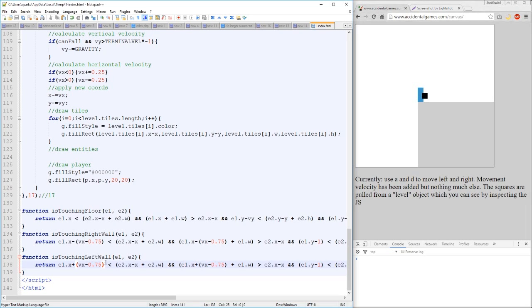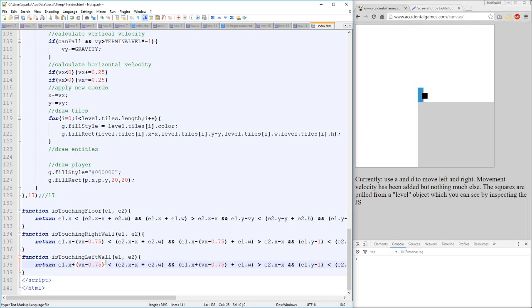Velocity check, so you can move left while touching a wall on the right. I think maybe... So when we move to the left, our velocity is positive.